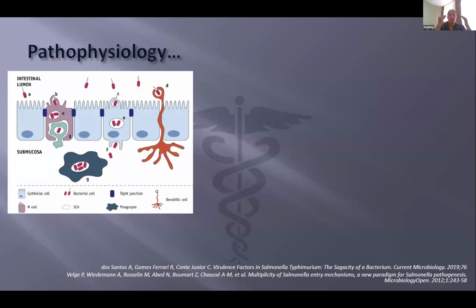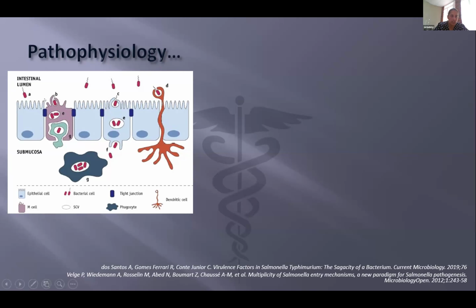So once you've ingested this contaminated food or water, the first barrier to fighting off the salmonella is the gastric acid. The gastric acidity forms the initial barrier to prevent colonization by salmonella. But salmonella are quite tricky because they've discovered this and have now developed tolerance to moderately acidic environments, and they have what we call the acid tolerance response. So they're able to withstand the gastric acidity and then subsequently pass into the intestinal lumen.